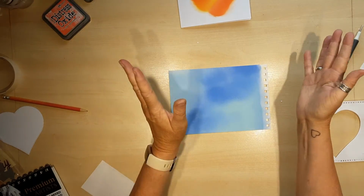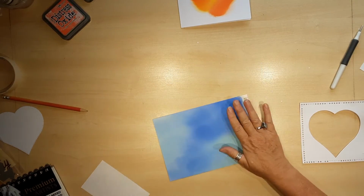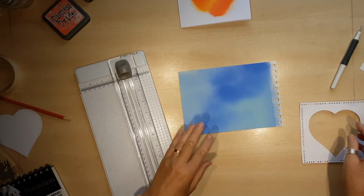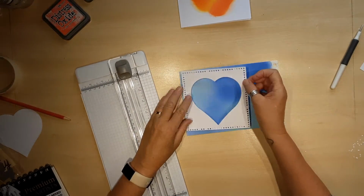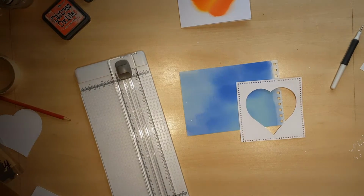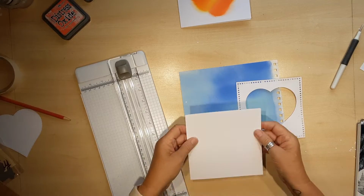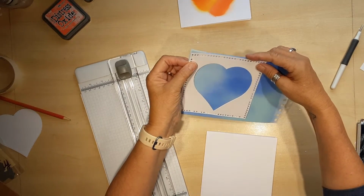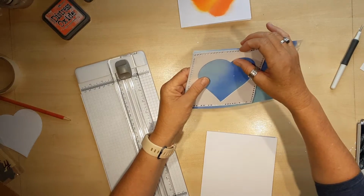Cards are homemade, aren't they, but you want them to look as good as they can. So with this, because this is going to go on one of these cards, which I seem to have misplaced, there we go. I've always been a bluey. I love blues. Look at that, isn't it gorgeous?